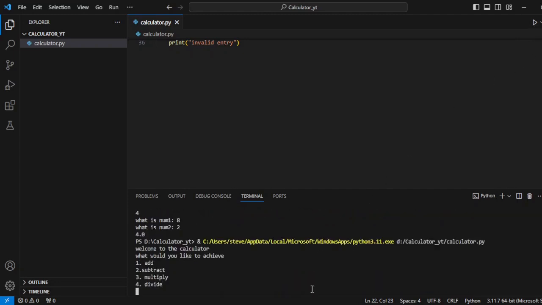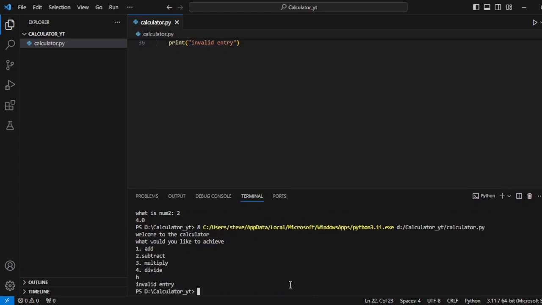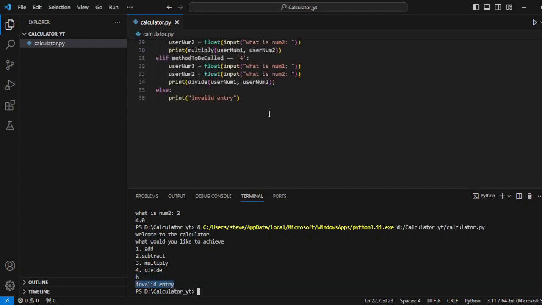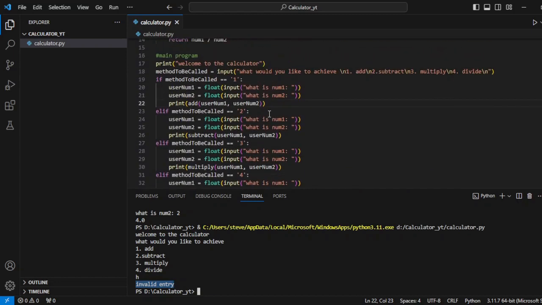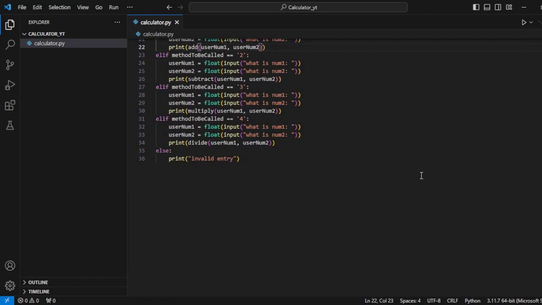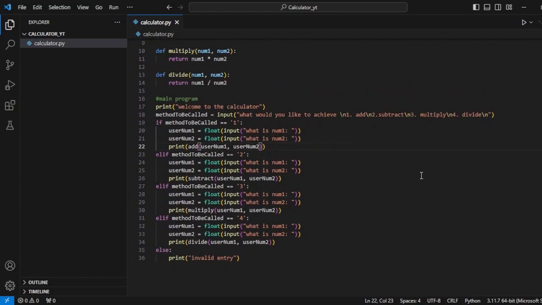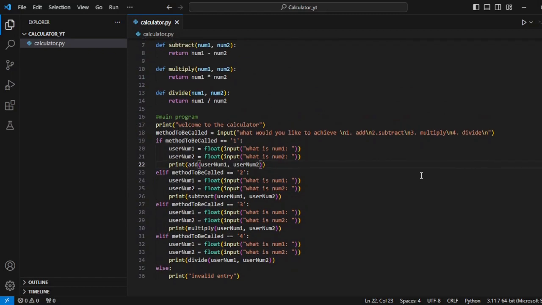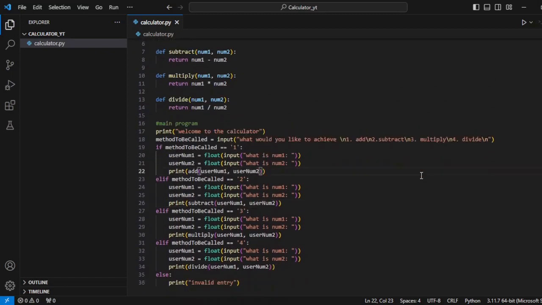And then this is how the else statement will go. We'll just put in H, and sorry, and then yeah, see it said invalid entry. That happens because we didn't put 1, 2, 3, or 4 in. So that'll be the first episode of Programming Fundamentals on how to build a very basic, very bare bones calculator.